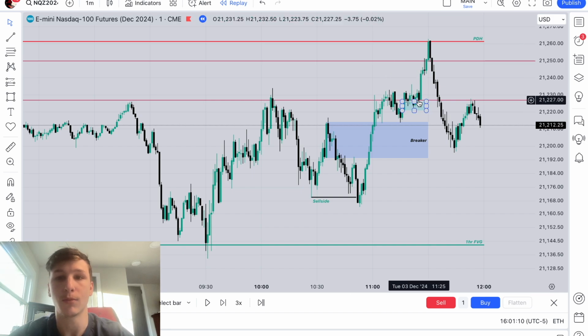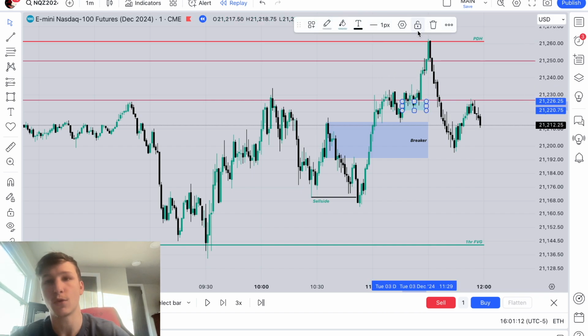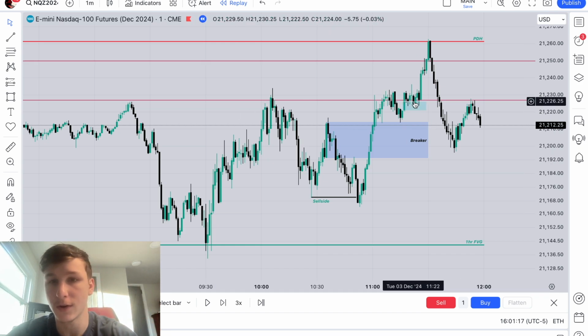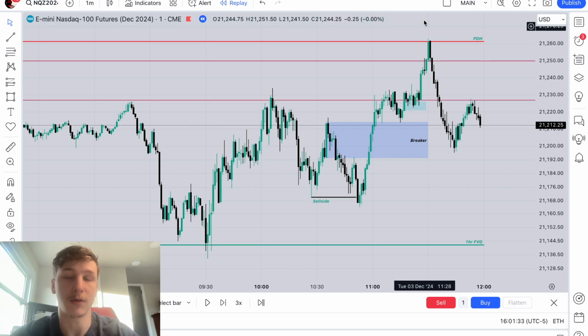Pretty much, you have to be quick in and out in a marketplace that moves like this. You can't be greedy. But if you take a look here, how many handles did this setup actually offer us? Let's say the entry was 21,226 flat, and that's where you got filled. Previous daily high, 21,262. So you can do the math on that. In my eyes, that's pretty significant with one contract. That's more than enough to set yourself up for the entire week.